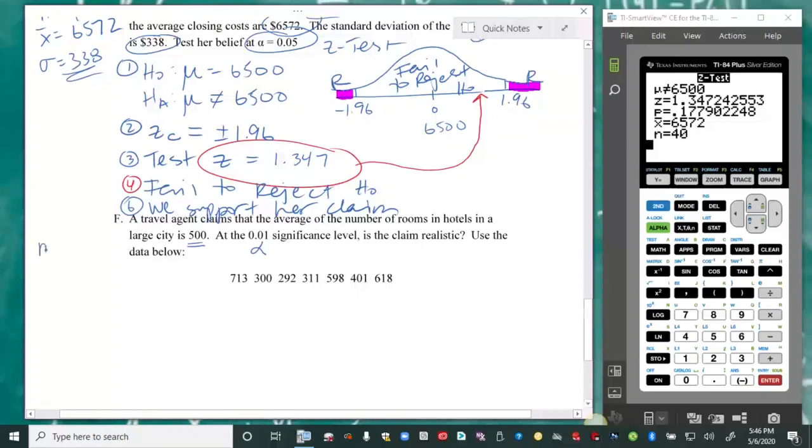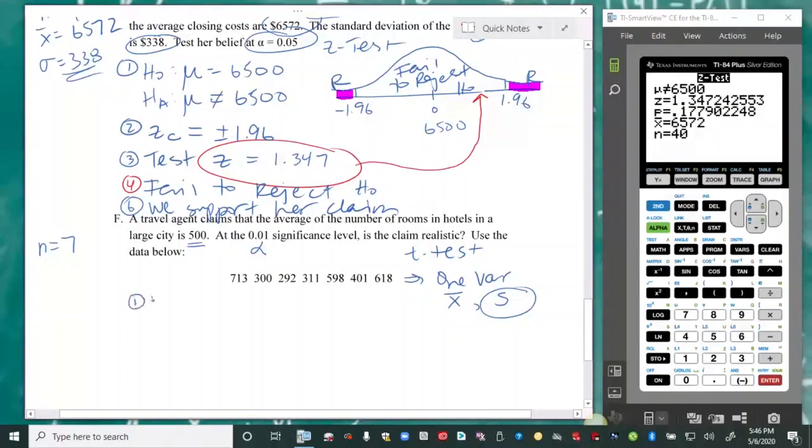So this time I've got data. N is equal to 7. I'm going to let my calculator do one variable stats and find the sample mean. And this is a sample. I can't just pull a population standard deviation out of the hat. This is certainly not the entire population of hotels. So if I have data, I can only use a sample standard deviation, which means I can only do a t-test with my sample data. So I'm going to go ahead and run a t-test.